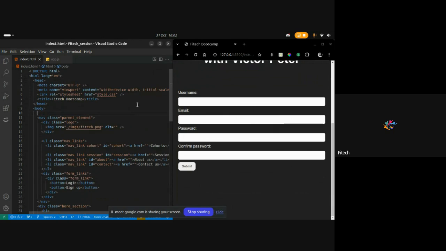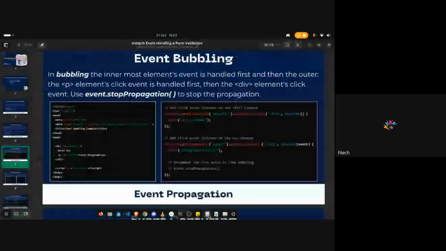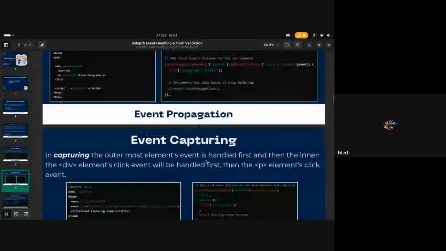Yeah, so event bubbling is very, very important in JavaScript, so you don't have to write too many codes. With just one event listener you can write different implementations, linking several buttons or several links to different pages. I don't know if you understand. If there's no question, let me move to the next one, which is event capturing.